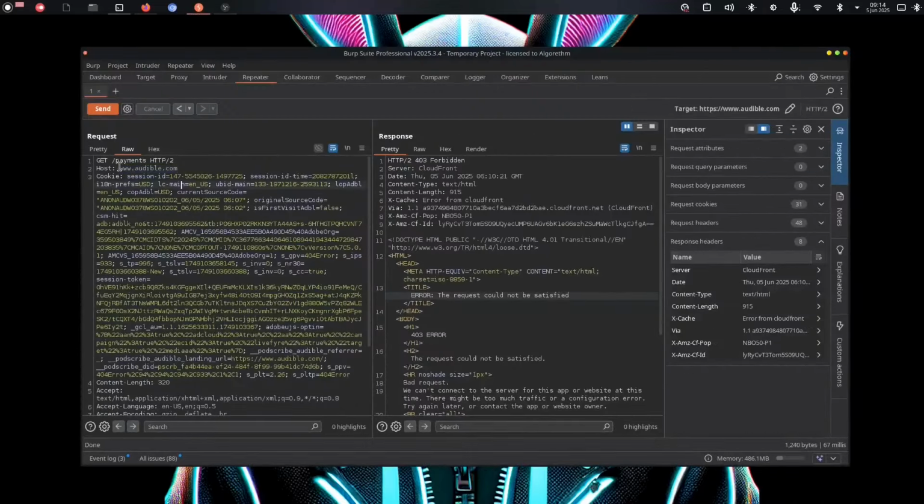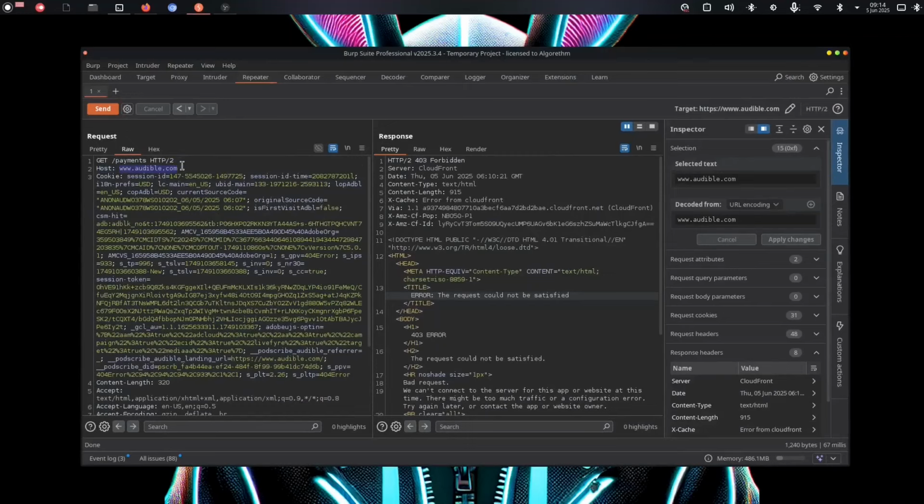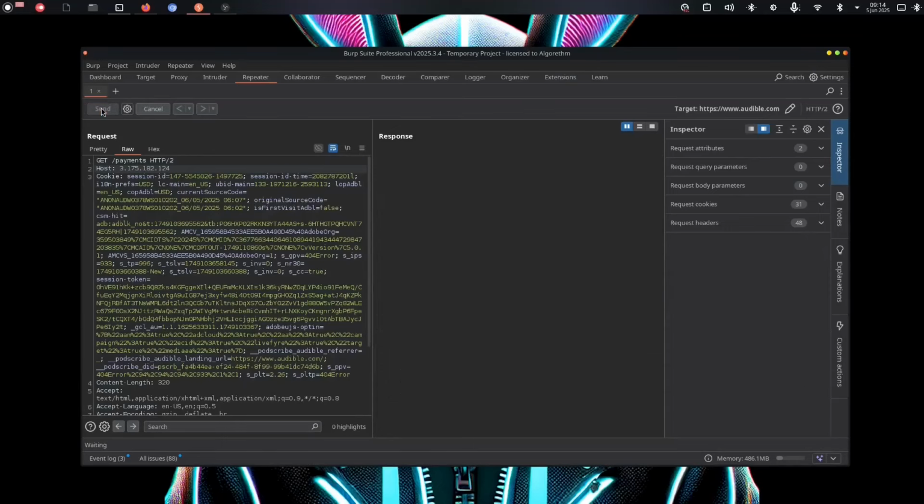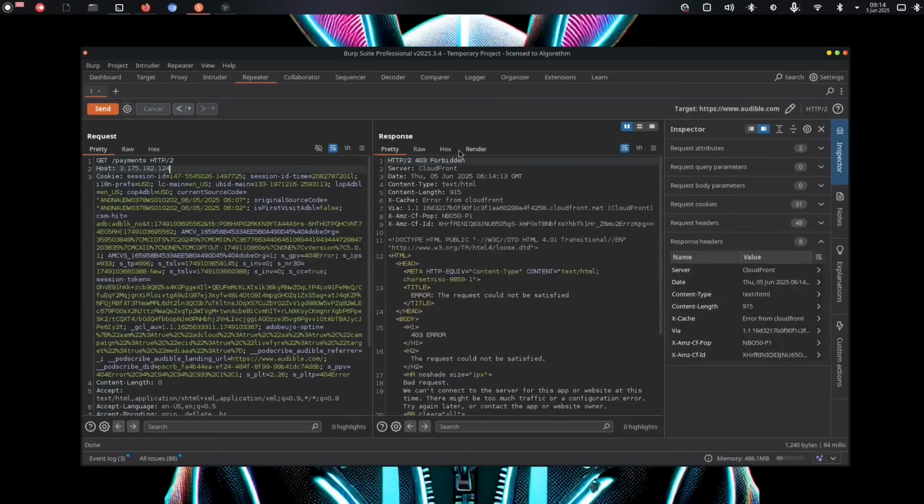In here, instead of this one, I'm going to try putting in the IP address, then send it again. If the WAF is bypassable, it's going to give us 200 here. You can also try giving it 443 and send it again. So we are still being forbidden.